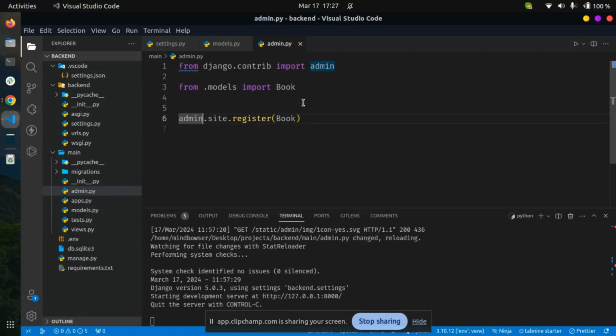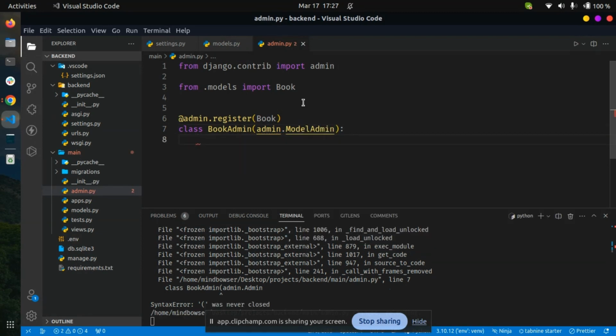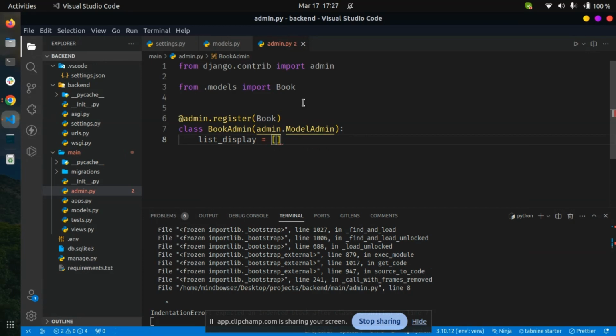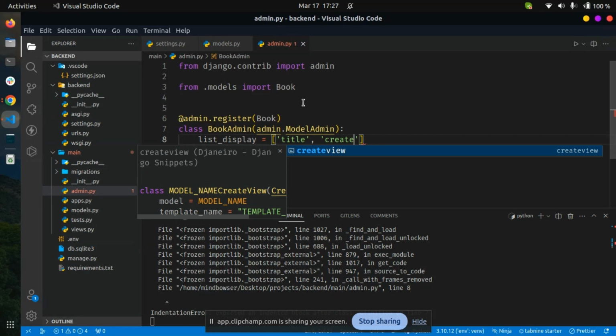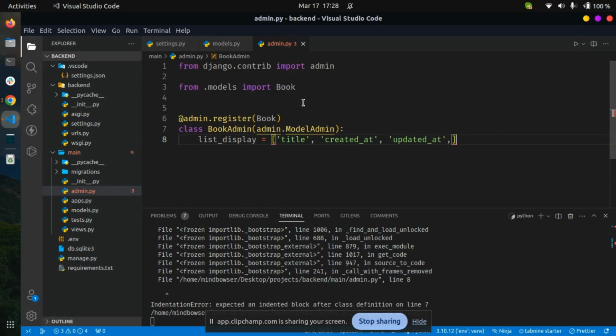So what I'll do is @admin.register model, class BookAdmin, dot ModelAdmin and list_display is equal to title, created_at and updated_at.